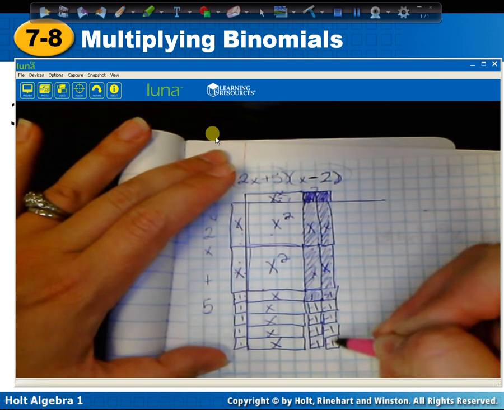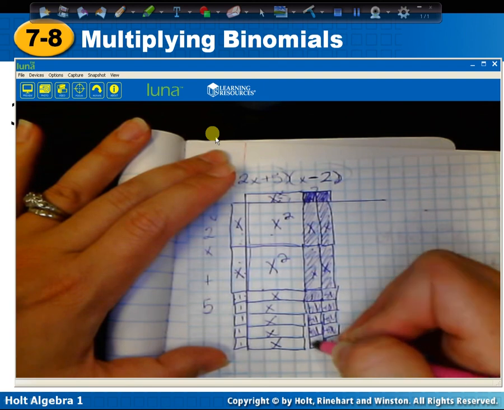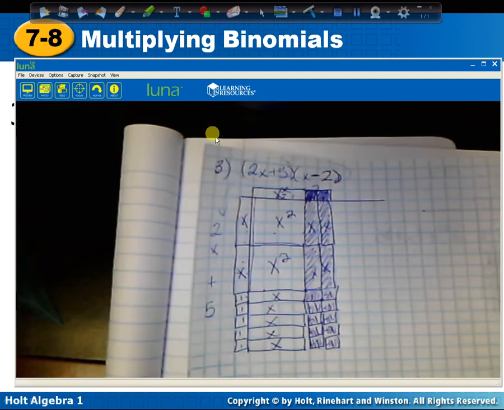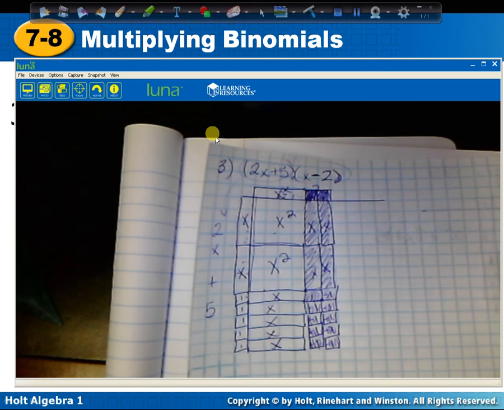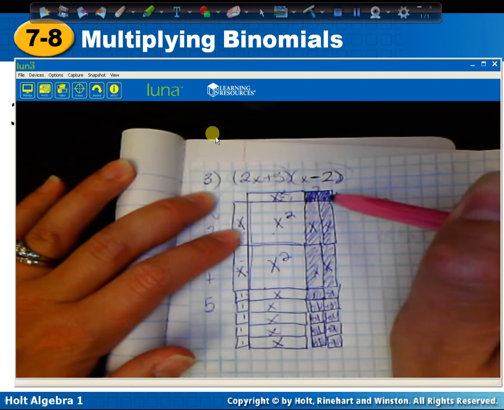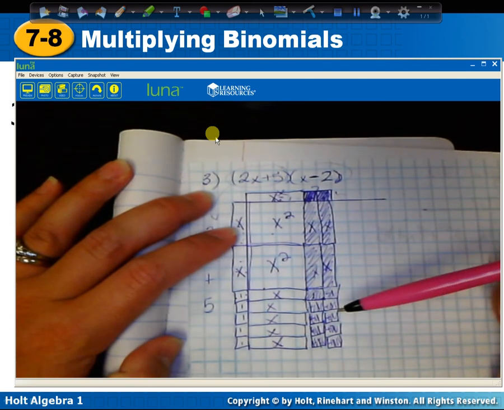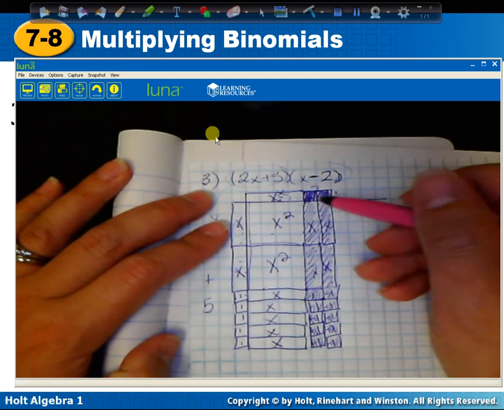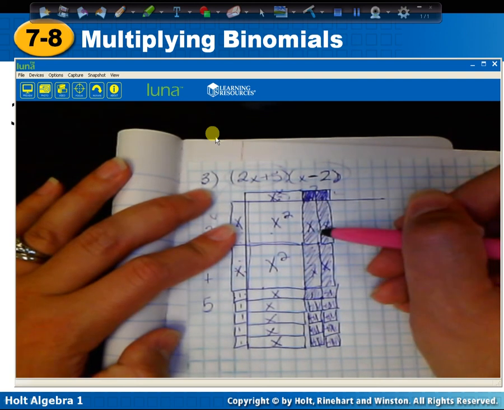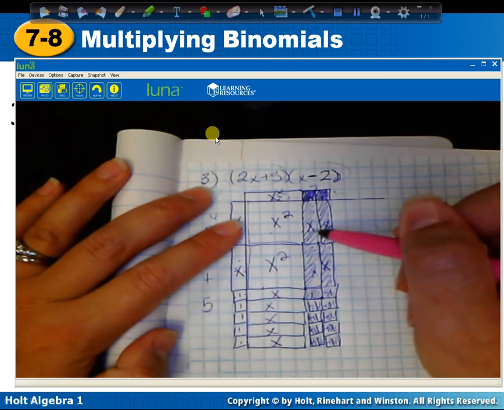Again, you can see how it can get really tedious drawing these when you have really big numbers. Hopefully you're doing a better job of shading than I am, because I'm using pen because it shows up better on the camera, but you should be using pencil. You'll also probably notice that when I started with negative unit pieces up here, everything in this column ended up being shaded. Because of the rule of multiplication, when I multiply a negative times a positive, the result is going to be negative. So because this is negative and this is positive, my product is going to be a negative number.